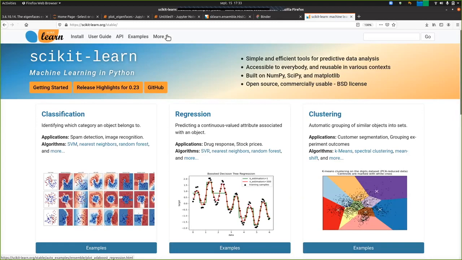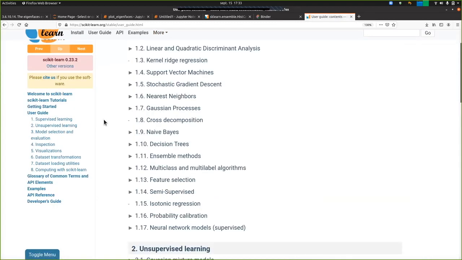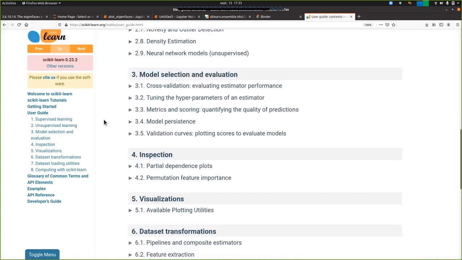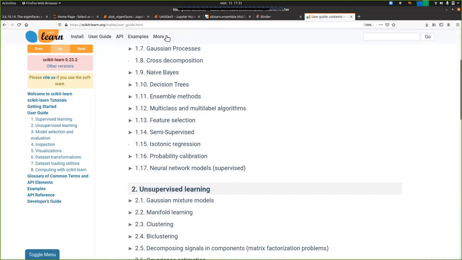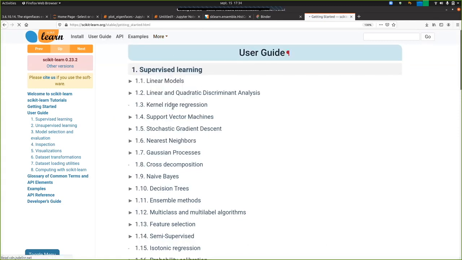So in the user guide, where is this? We used to have a diagram of what method to choose depending on the data you have. I don't remember where it is.